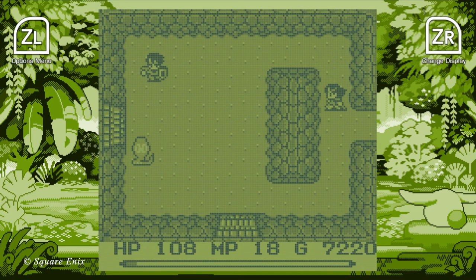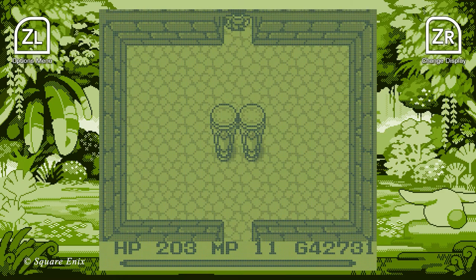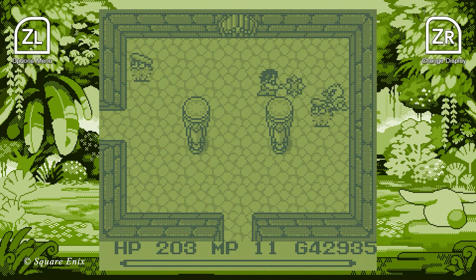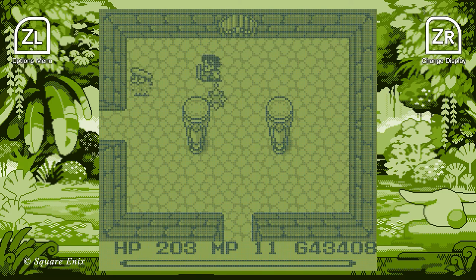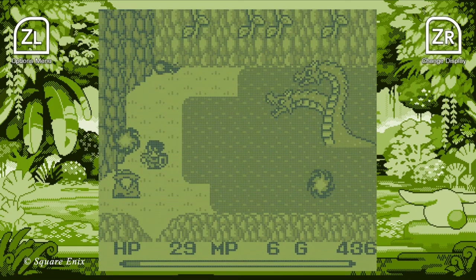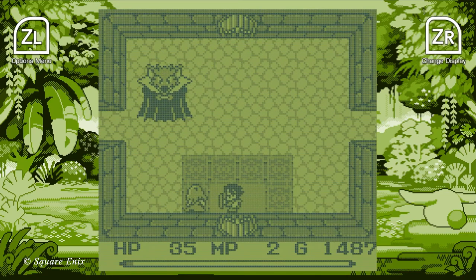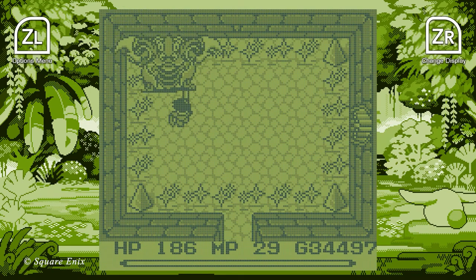Navigating dungeons was a lot of fun as well. There were hidden walls to uncover, there were puzzles to solve — some easy, some ridiculous. You'll need to manage your keys, because doors like to re-lock if you loop around. I had to make a few trips out of a dungeon and back to a village during this playthrough to stock back up, but that gave dungeons a true exploration feel, and I liked that. Boss fights were a lot of fun — I really don't have any complaints here. The music pumps up, and the bosses are pretty big sprites for the Game Boy. I always looked forward to the boss fights, and I truly think that's how it should be.